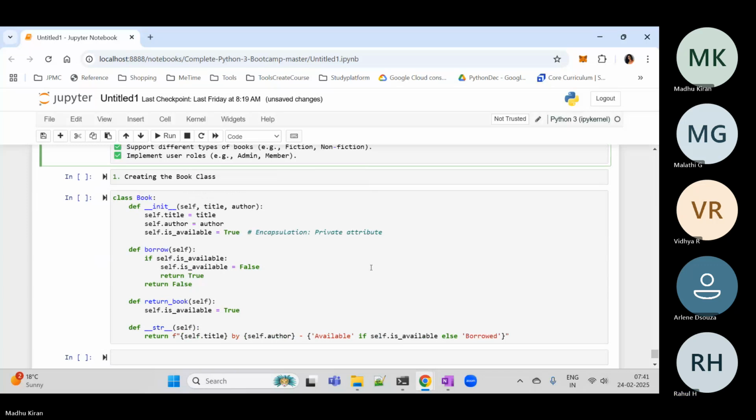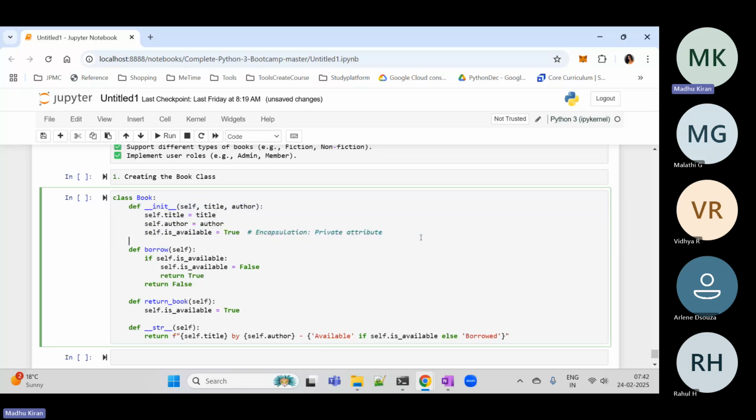Now? Yes. Okay. So here we saw the init method, which is used to create an object, different books using this class, and each book will be borrowed and returned, right? Another method we saw is another special method, dunder method, str. Str is just for displaying purpose. Okay. So here you're going to tell whether this particular title by this particular author is available or not. Okay. Here I'm having an if condition. If it is available, I will tell available, else borrowed.